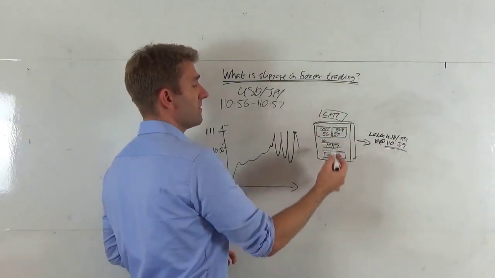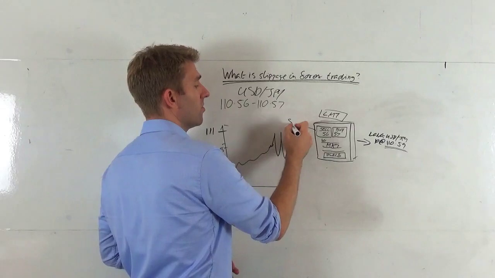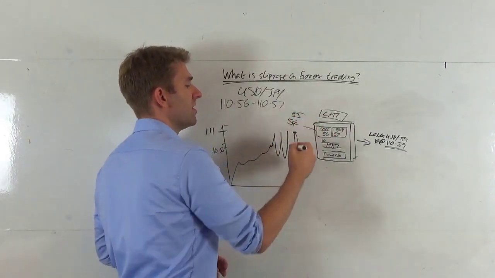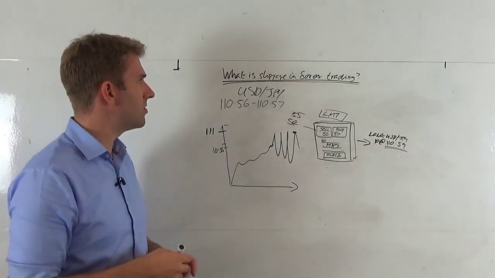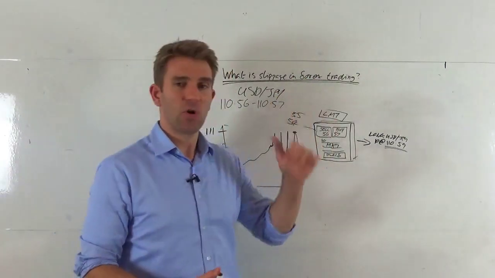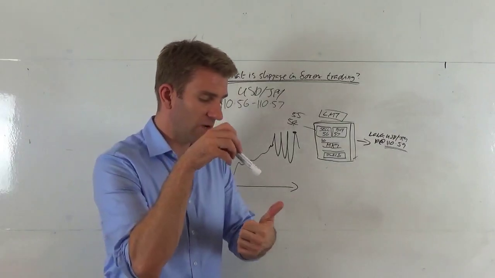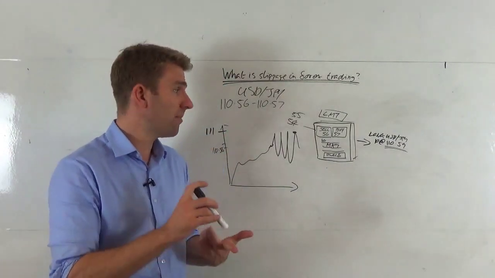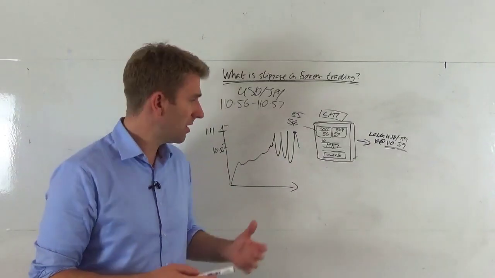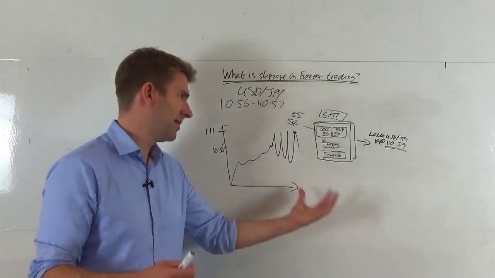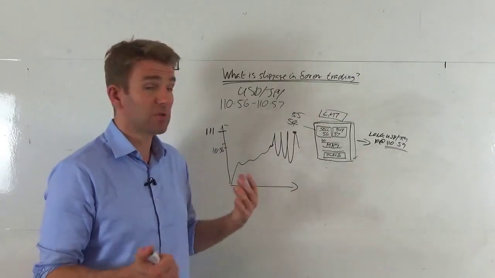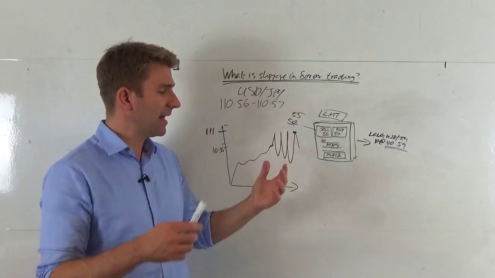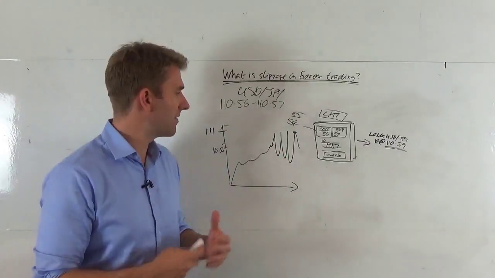If we're selling, we sell at 56, slippage would mean we get filled at something like 54. That'd be 2 pip slippage. 55 would be 1 pip slippage, and so on. You get the idea. So that slippage in Forex trading is going to depend on the volatility of the instrument you're trading, the liquidity of the instrument you're trading. If you're trading a minor, you may get slippage as well. If you're trading big size as well, I mean, unlikely with large Forex pairs, but some of the minor ones you possibly could if you're trading quite large size. And it's going to depend on the conditions of the market at the time as well.